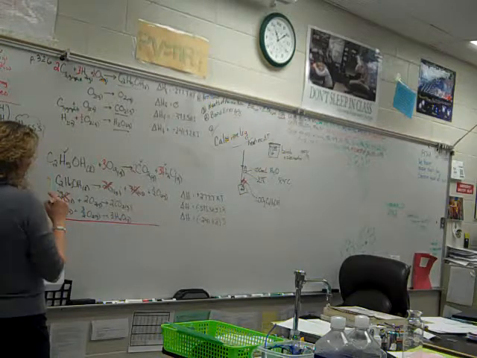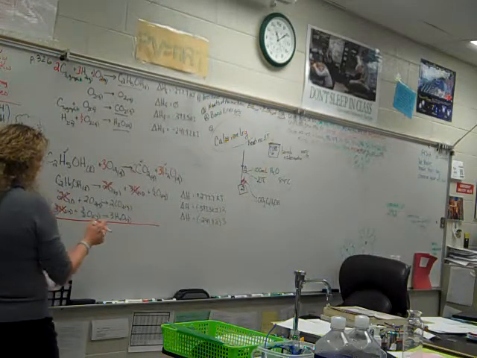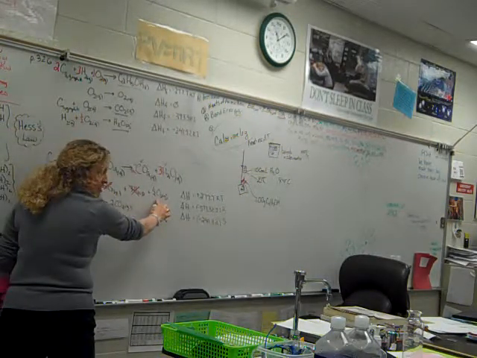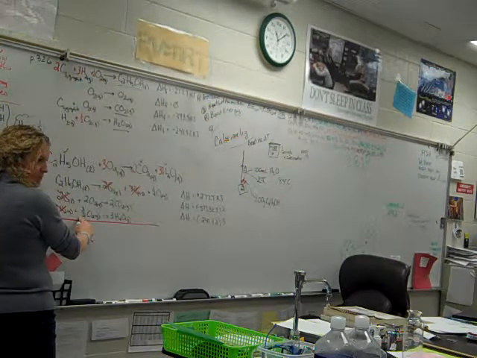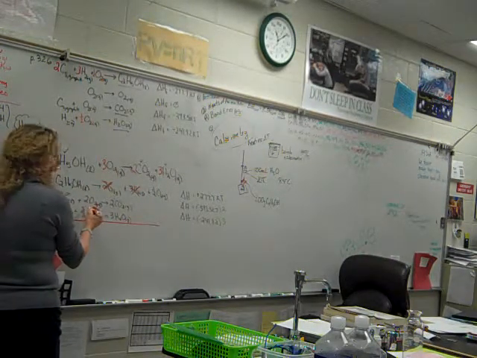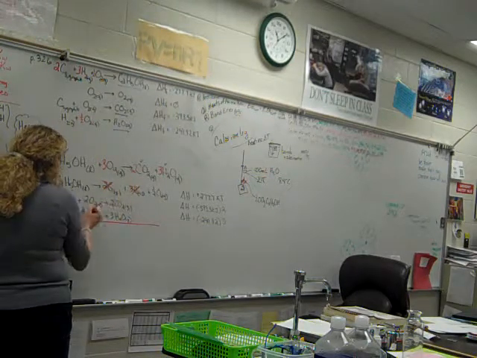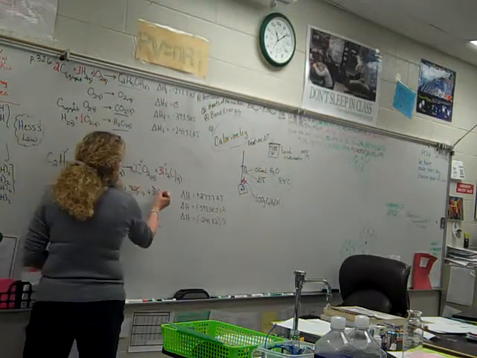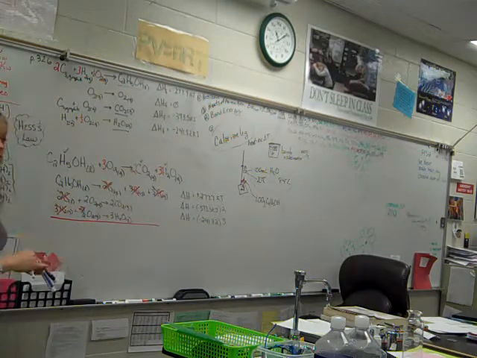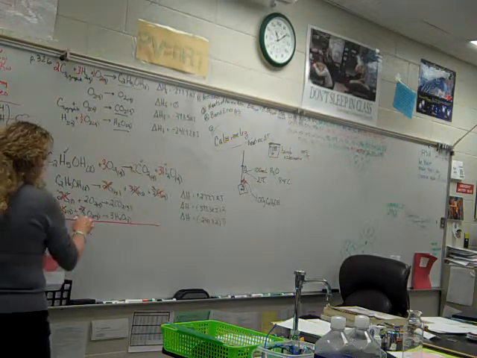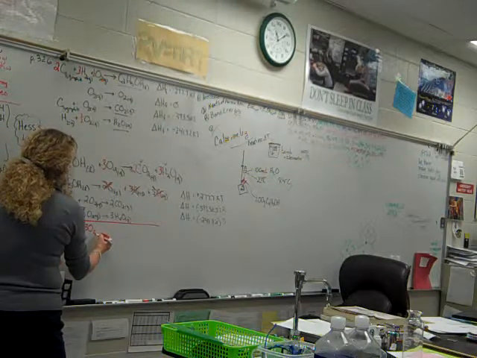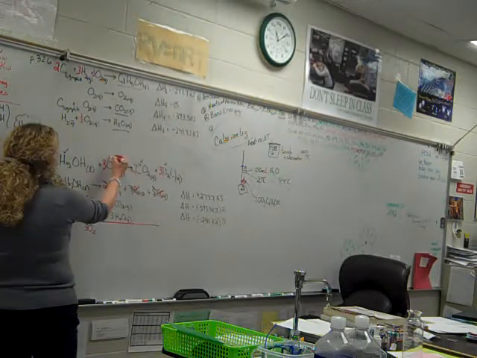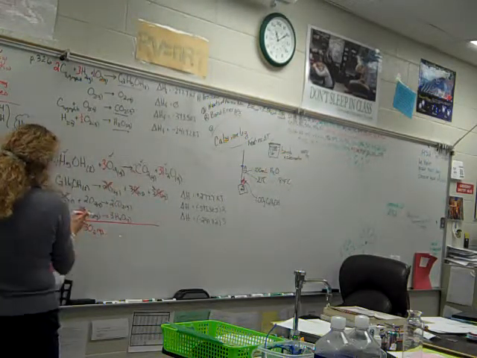Oxygens. This looks gross, but here's a half of an oxygen, and there's two, and here's 3/2 of an oxygen. So then you just have 2/2, right? 3 minus 1 would be 2/2, which is the same as 1. But watch this. 2 and 1 makes 3 oxygens, and that's what I needed. Good. Okay? Let's see, anything else?